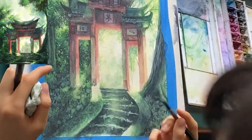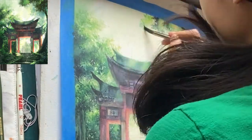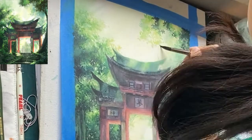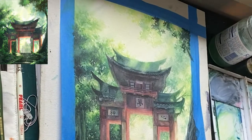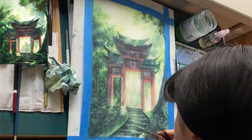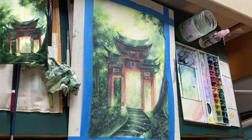To add in these lighter details on top, I mixed in a little bit of white to my base green. For my finishing touches, I'm adding in some cracks by painting lines with varying angles and widths.